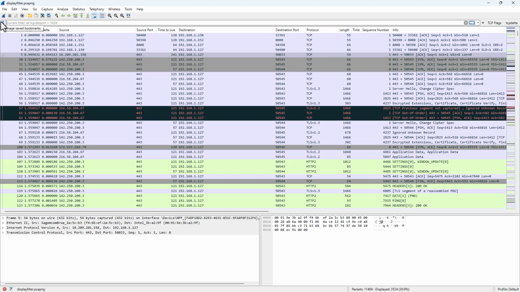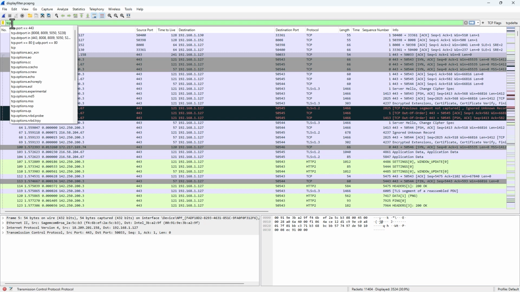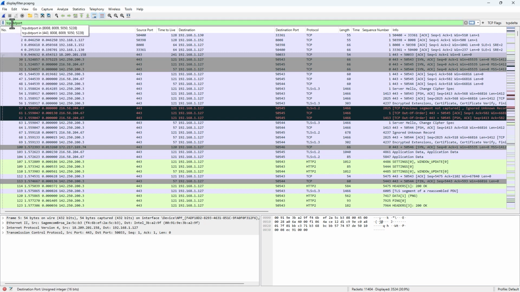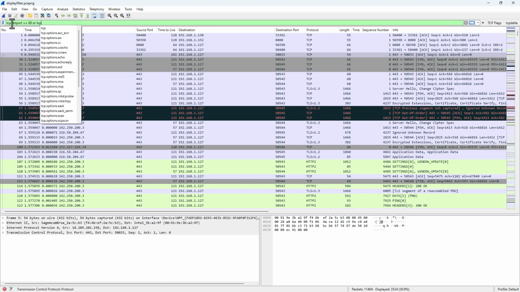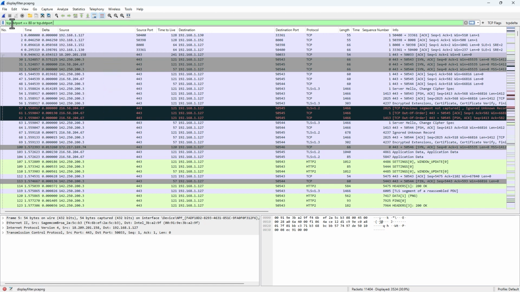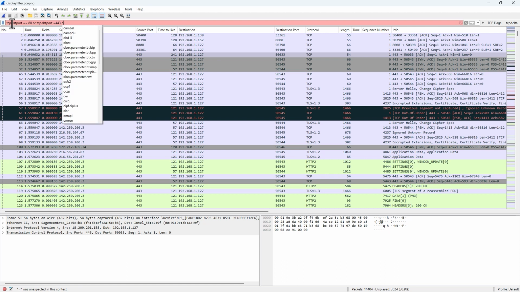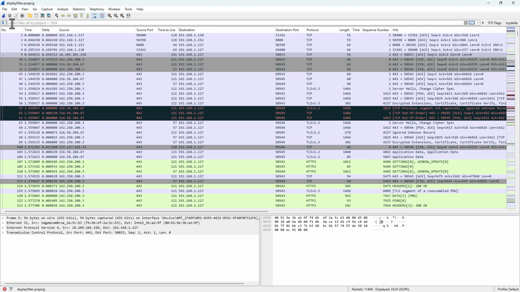One of the most useful commands is the membership operator. Previously, if I wanted a range of ports, say I wanted to look for 4 ports, I would say tcp.dstport equals 80, then I would have to say or tcp.dstport equals 443, or, and as you can see, it's just long-winded. It's not a very efficient way to do it.